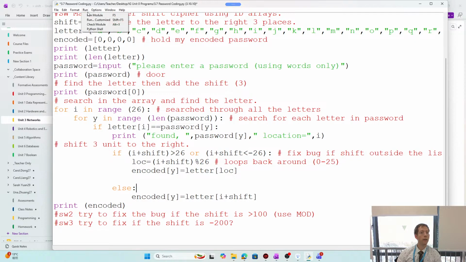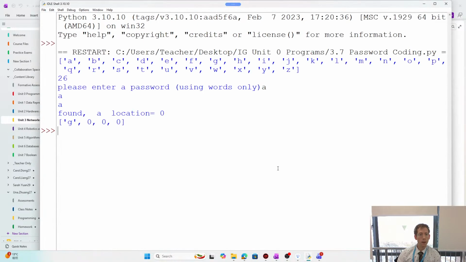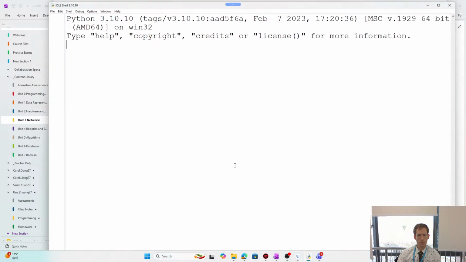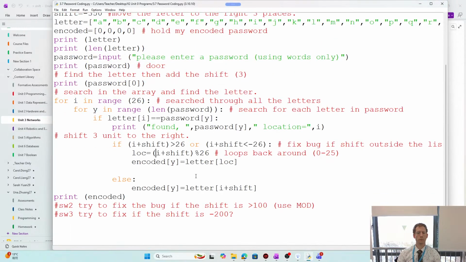All right, let me hit run. Okay. Shifted right around. Negative 150. Let's see if this works. Well, it doesn't give me an error anymore. Cool.